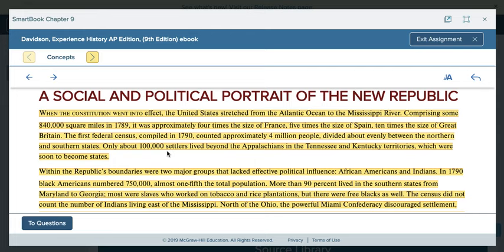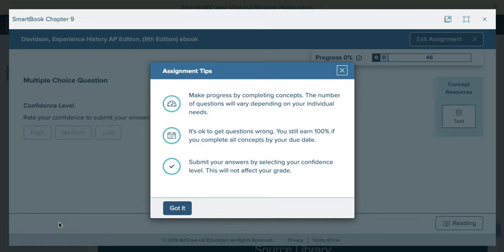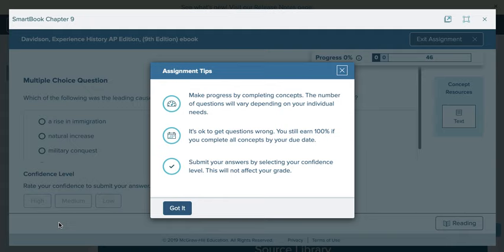So anyways, this will pulse every 9 to 15 minutes. If you refuse to answer questions, a lady will pop up and she will say, you've been reading too long, you need to answer some questions, okay? But I want to go in and we're going to do a question. So you've got student resources and Smart Book. This is Smart Book. I'm just showing it to you right now. You don't have to go in it.